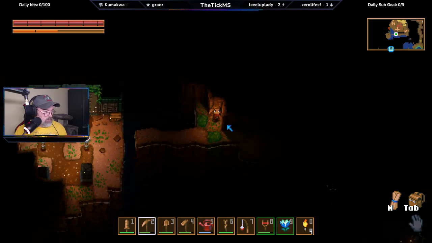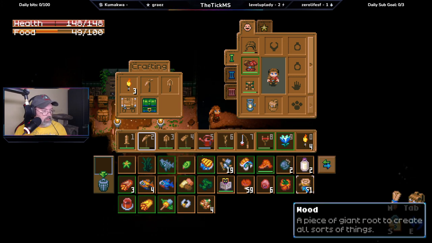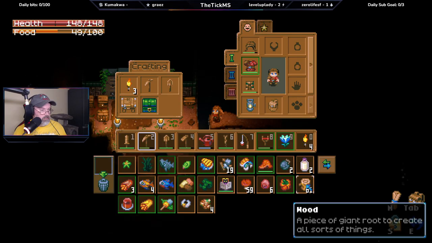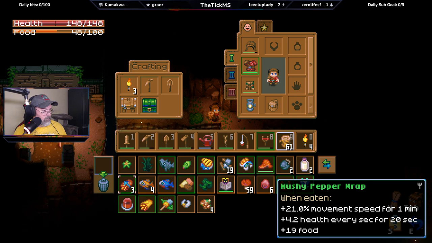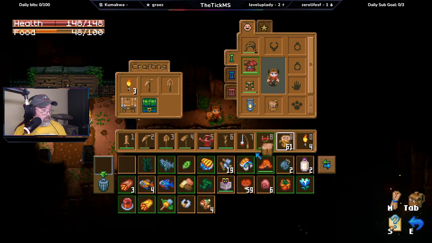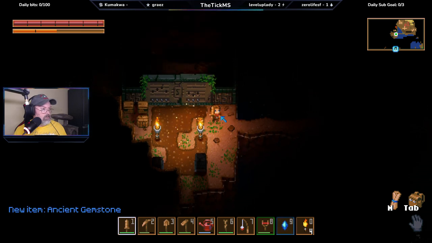I think we just do this. Where'd it go? Didn't I just pick up a dirt block? That's fine. Maybe I can just do it with wood. I cannot. Oh, it's because my inventory's full, in part because I accidentally did that.